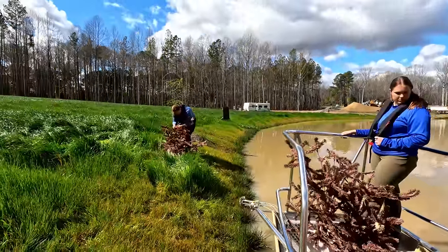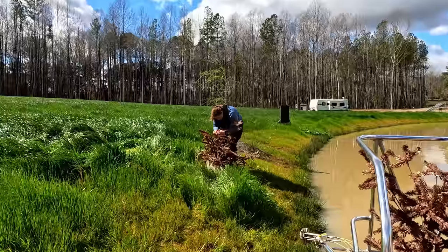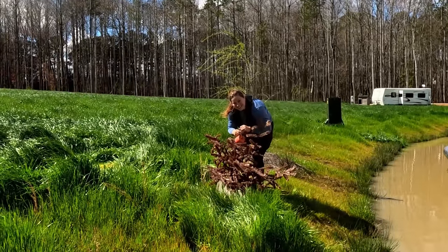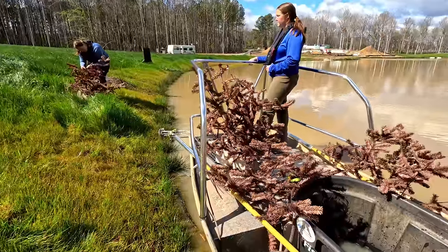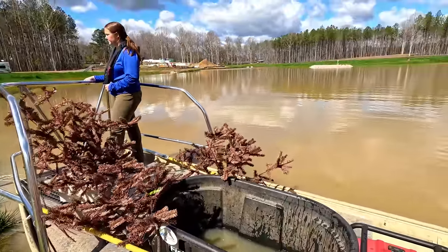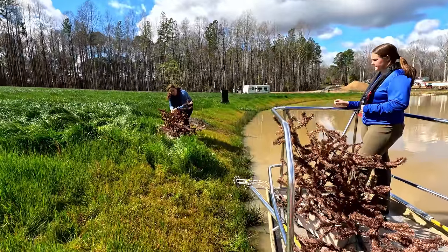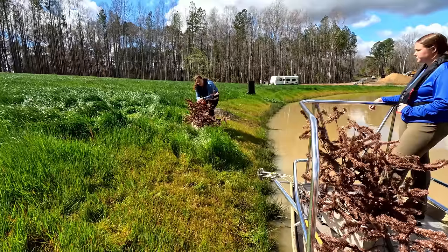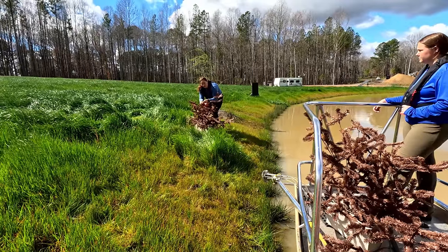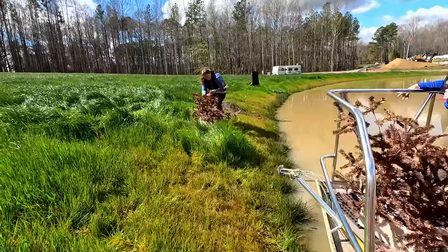Well, cool. It was looking good, though. So that's always encouraging. What do you think, Jamie? I'm excited. I'm ready to get these in. These are going to be great for the bluegill. Yeah, that's going to help out. We've got to get you rolling on some predators here. We're just starting now, in March, so I'd say come April would be a really great time to get some. All right. Sounds good.